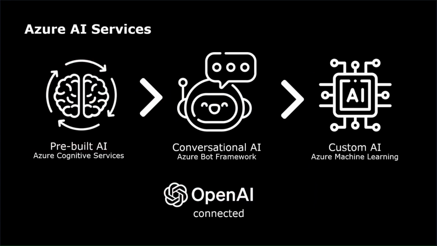When we're talking about Azure AI services, we have the Prebuilt AI, for example, Azure Cognitive Services. We have Conversational AI with Azure Bot Framework. We have Custom AI with Azure Machine Learning, and everything is also extendable in highly complex scenarios and projects. And we have OpenAI connected in this too. So as you can see, we have a very solid infrastructure to help us drive anything that we need.